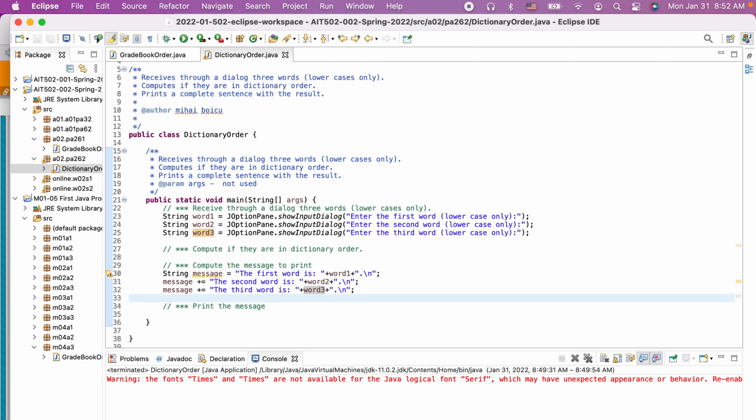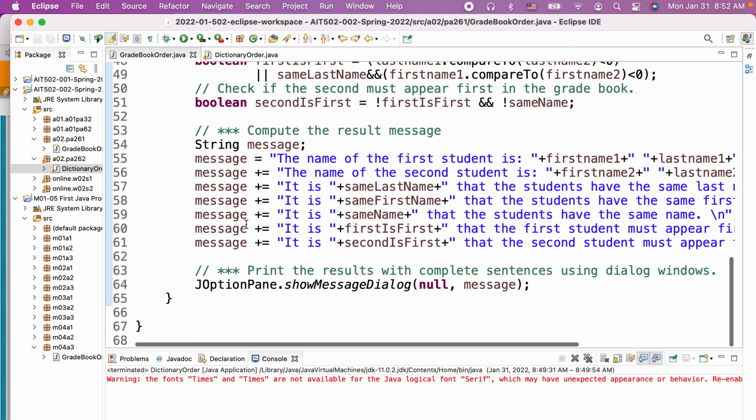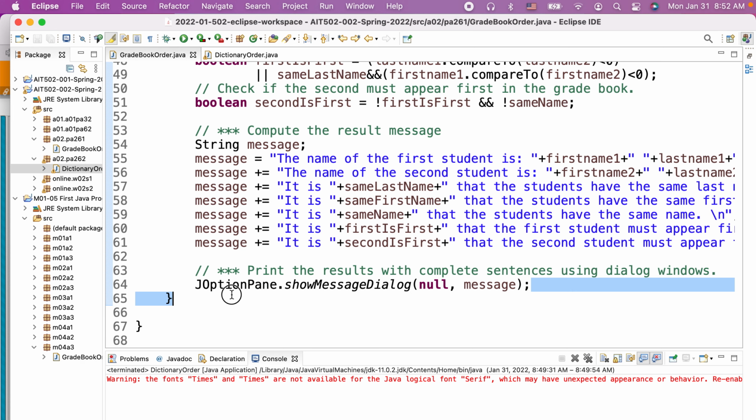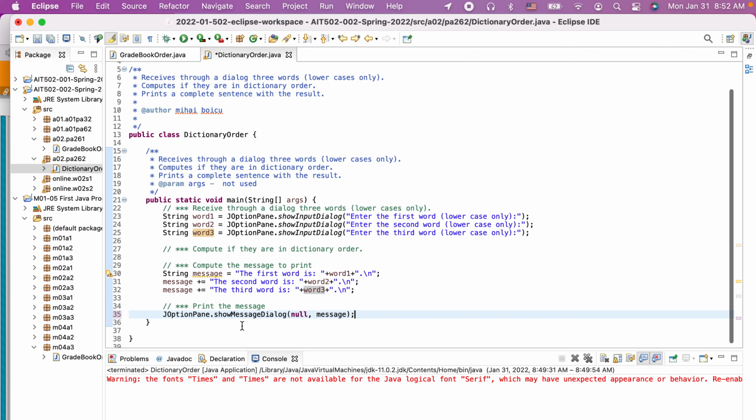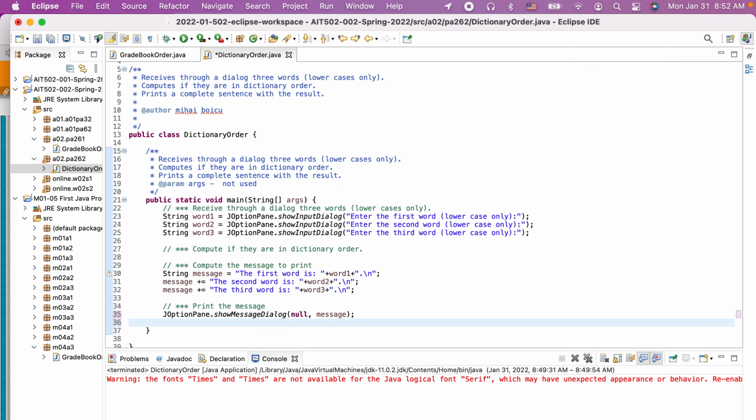So now we have the same structure of the program, but we also have the matches. Sure, still we cannot see anything because it's not printed. So let's see how we did the print. As you can see, that's not very difficult. Once we have the message, we just call the same show message dialog that will print our message in a nice dialog. So now we have an input and output. Sure, we haven't solved the problem yet, but we solved the input and output.